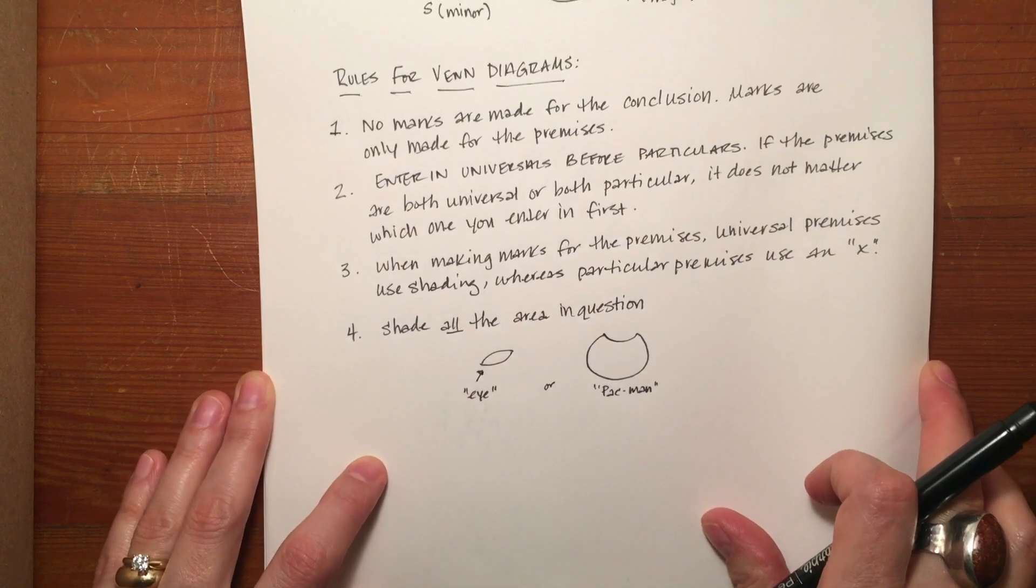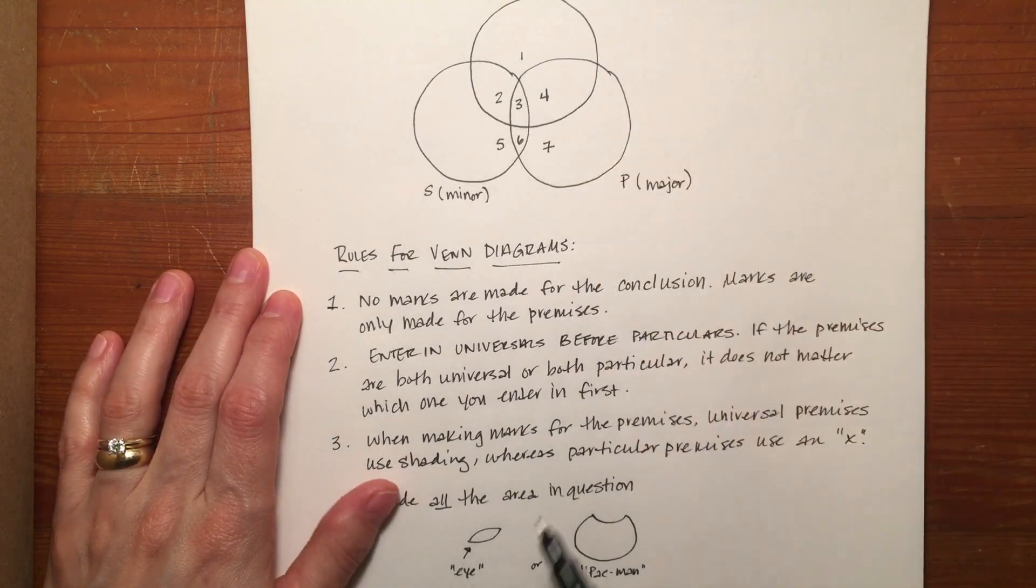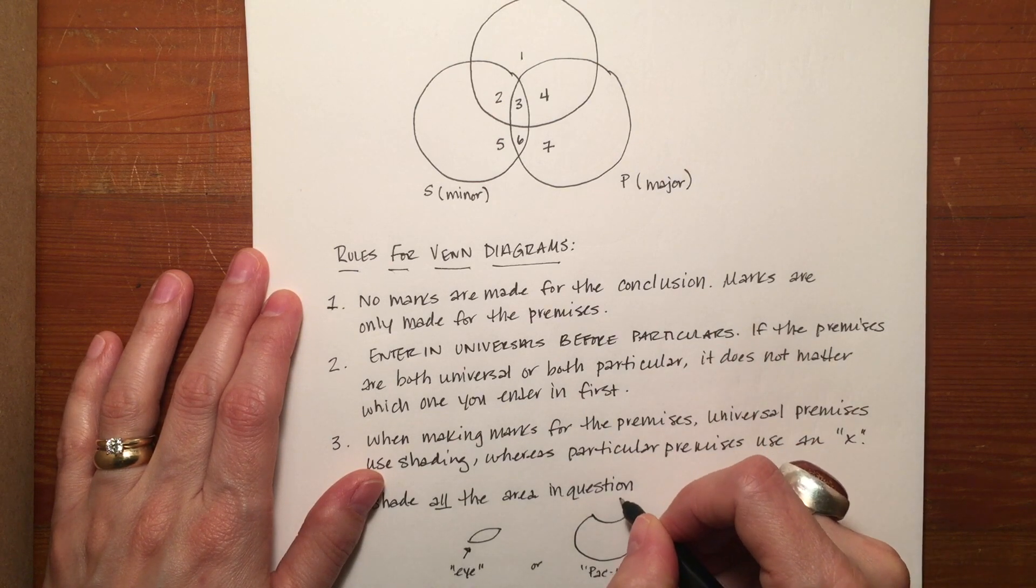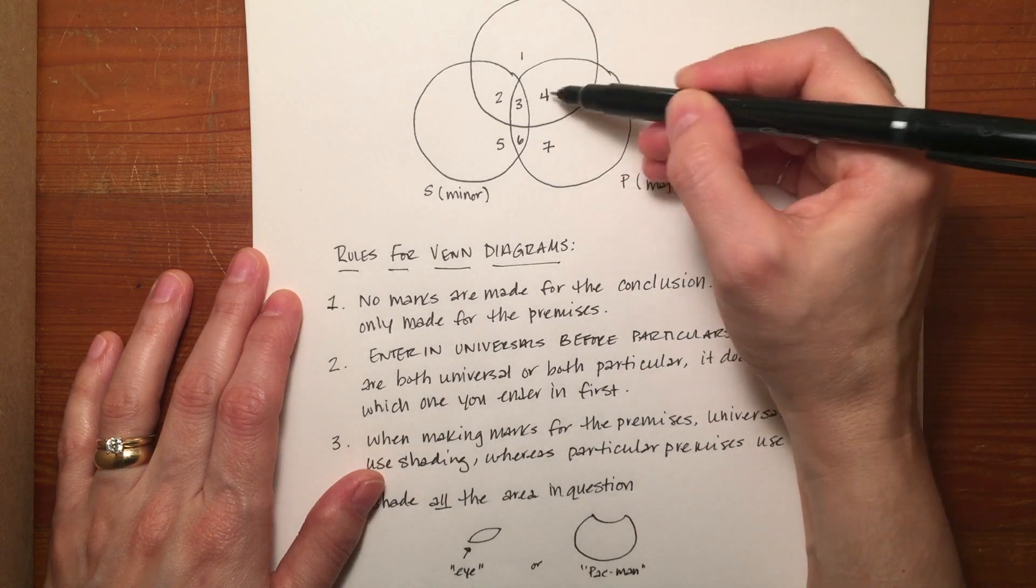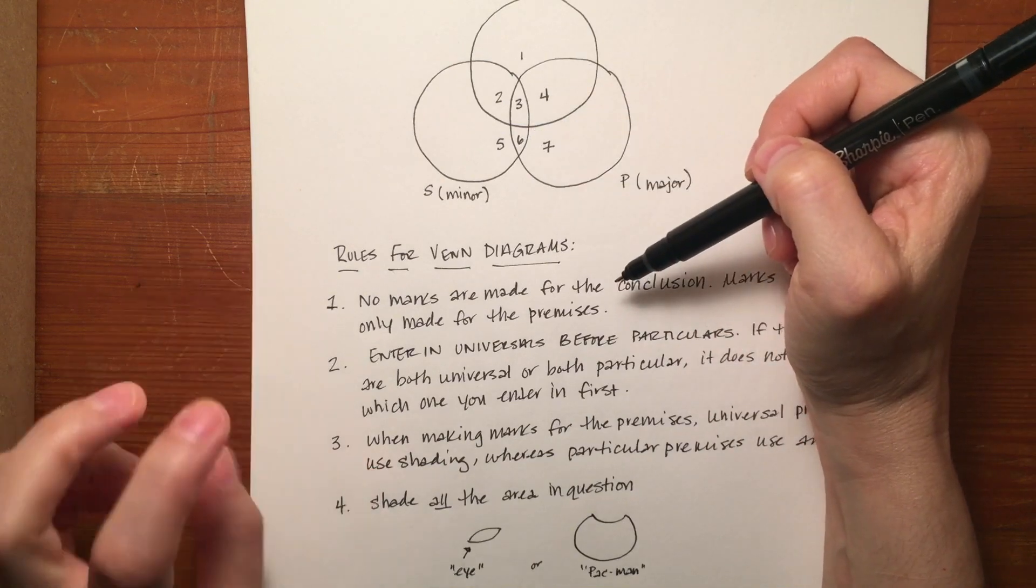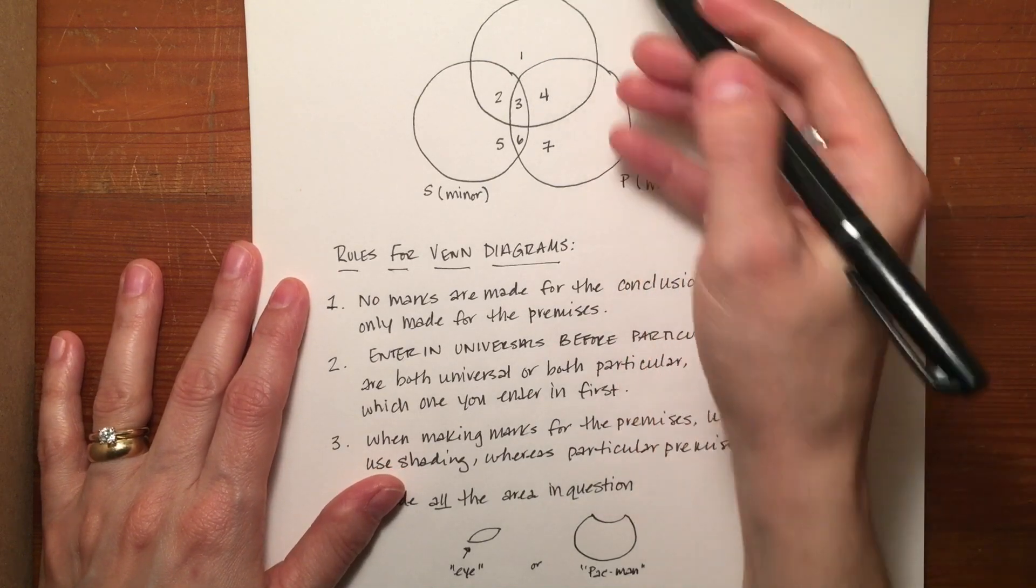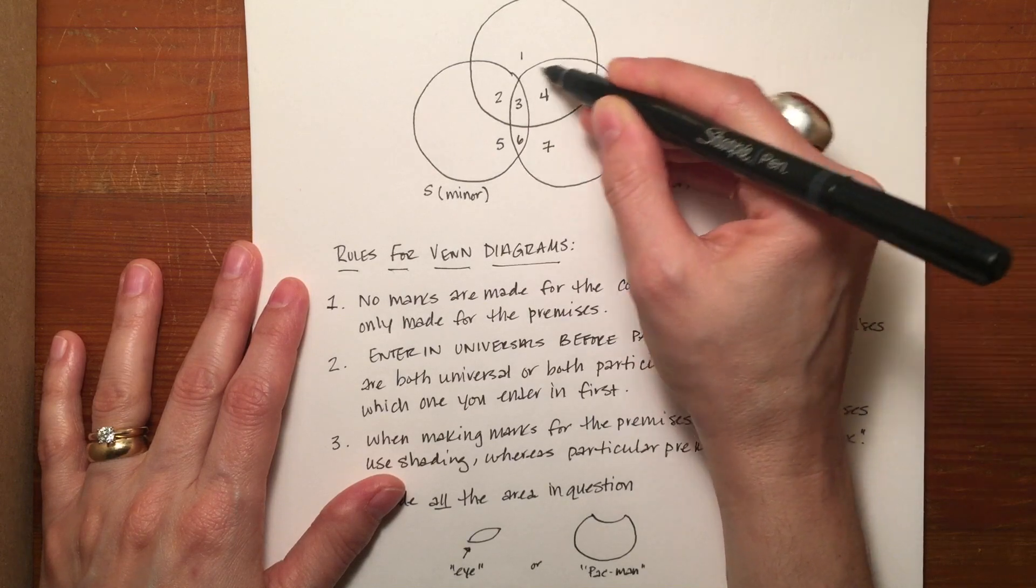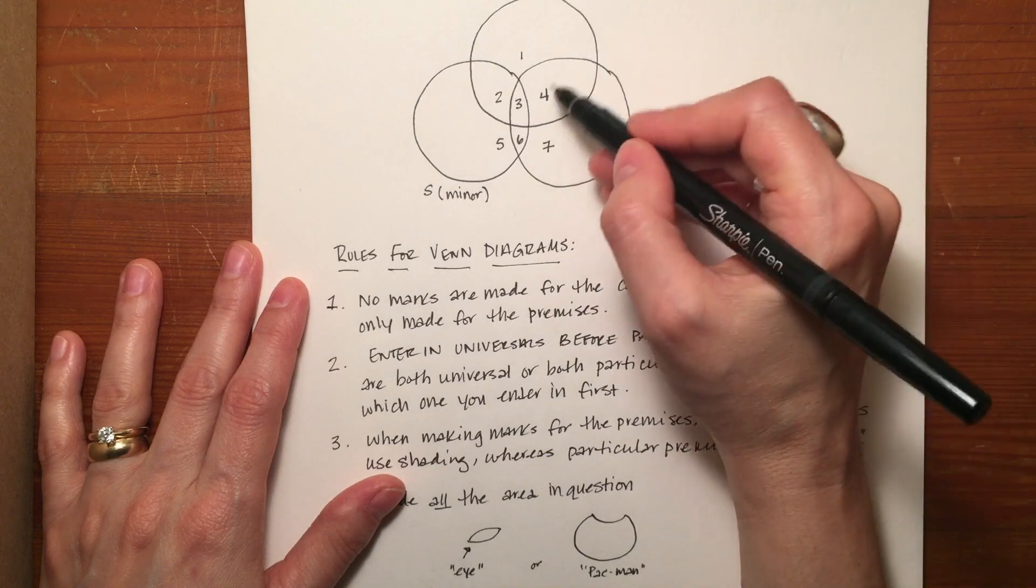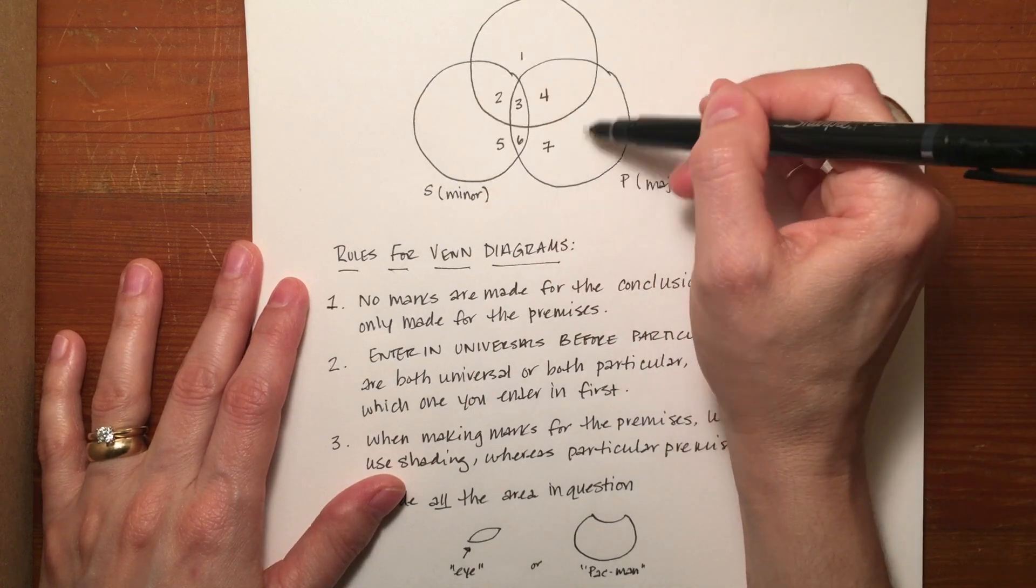So if you take a look, you can see that in the larger Venn diagram, every part is made up of either an eye or a larger part or a Pac-Man. So for instance, areas 4 and 7 make up the larger part of the P-circle, whereas areas 3 and 6 make up the eye, or the smaller part. Areas 1 and 4 make up the larger part of the M-circle when it's facing this way, just like the P-circle could be facing this way, or it could be facing this way, and the larger part could be 6 and 7, and the eye could be 3 or 4.